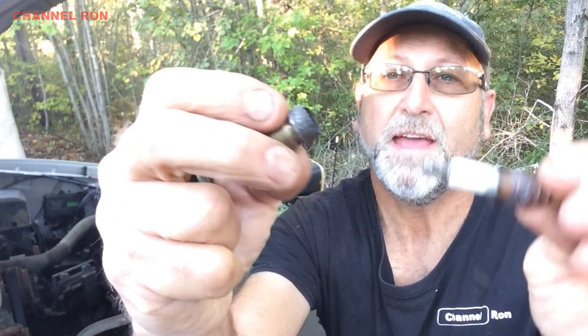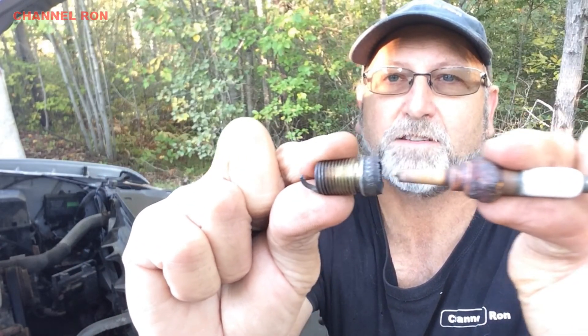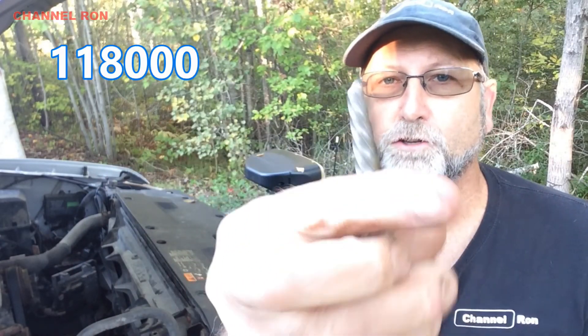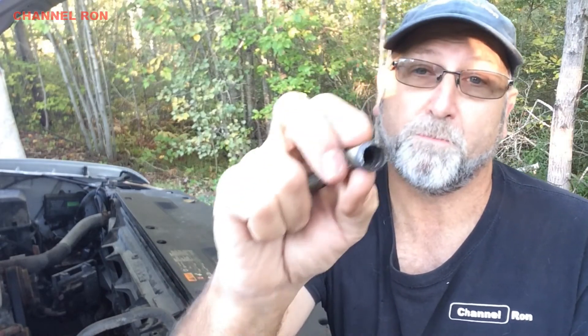There she is! As you can hear, it's running on all six cylinders now. Here's what we ended up with — the plug obviously went like this after 218,000 miles, ended up like that. Here's the tool I used; I'll put a link down below. I hope this helps you with trying to remove a busted plug out of a head — stay tuned for the next one.